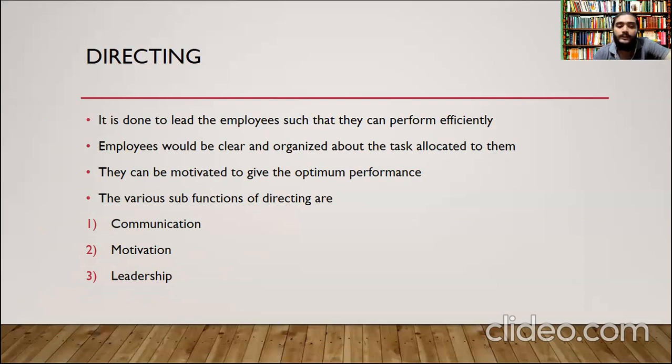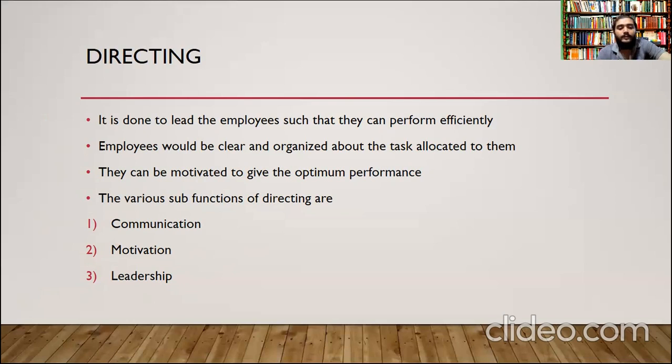Motivation: I have talked about the different types of theories. For example, Maslow's theory of motivation, Herzberg's two-factor theory, Vroom's expectancy theory. There are different theories for motivation, and leaders should know about those theories, how to motivate the employees, what is the best way to motivate, and what the basic indicators for motivation of the employees in that organization are: financial benefits, non-financial benefits, responsibility, tasks, assignments. They should know what the motivational factor is.